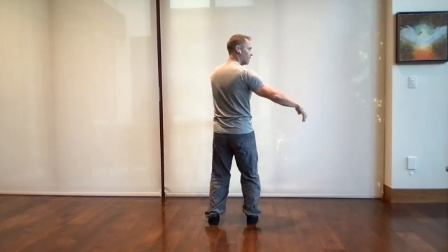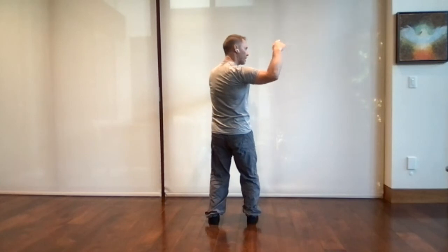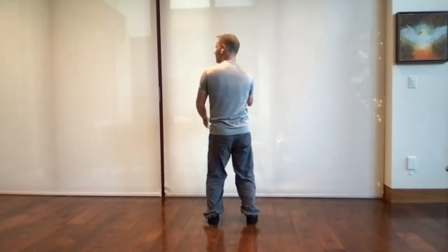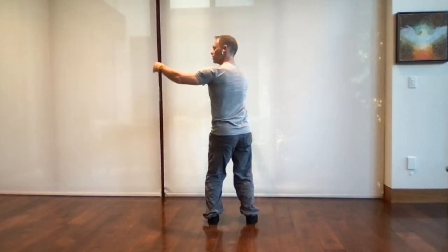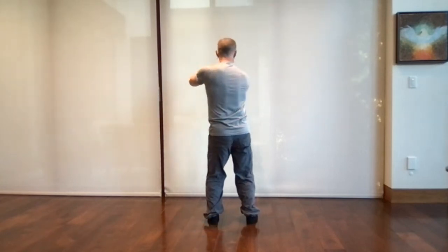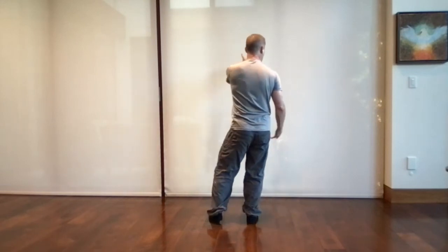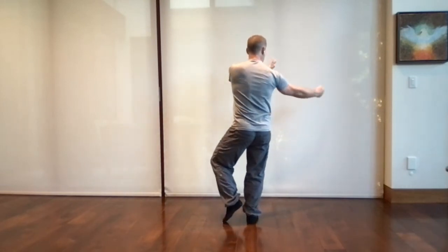So I'm looking at the hand, past my ear, and push. Other side. And push, now brush knee push. So the left hand swats the fly. T-step, right hand comes up to my ear.